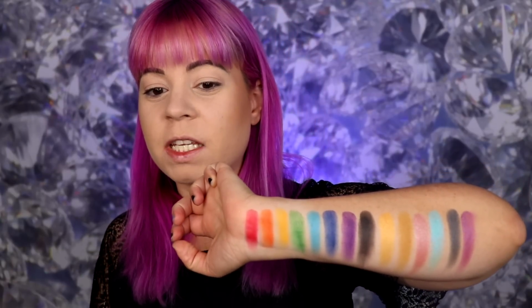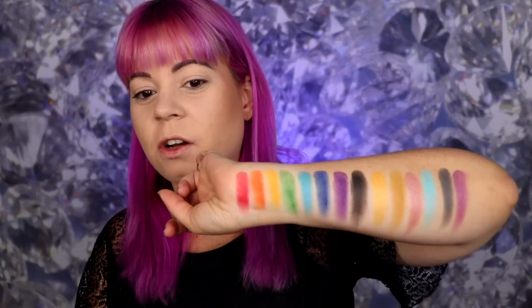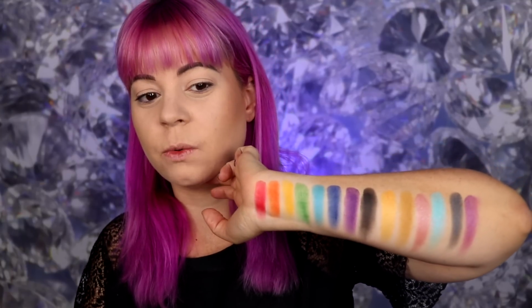Now, before we get into doing an eye look with this, I did just do the swatches that you've already seen, obviously. So I do have some thoughts, and I do want to talk about them a little bit before I get into this. So I will say straight off the bat that none of these really swatched that good. And this green seemed very, very patchy. It could also be because I swatched it over where I usually wear my watch. The shimmers are not my favorite already.